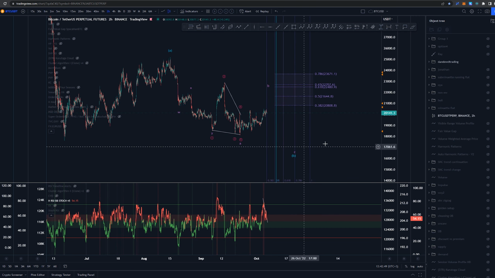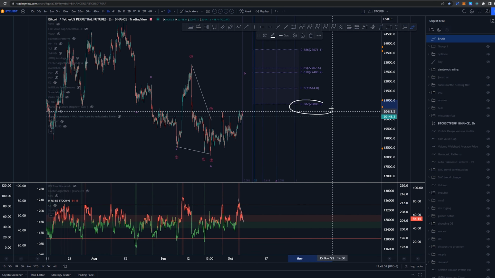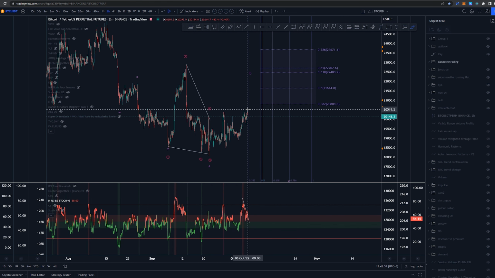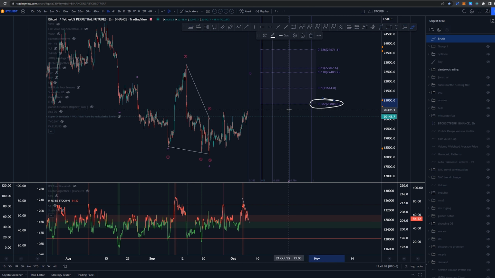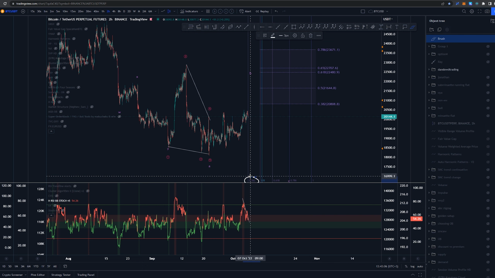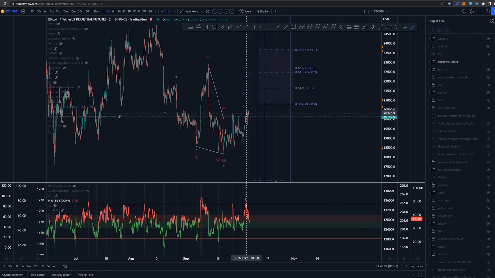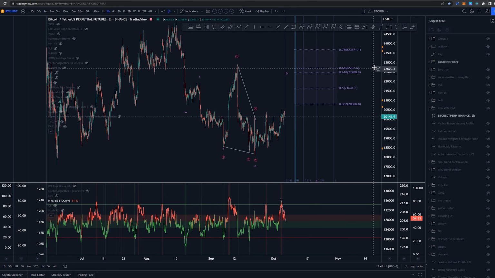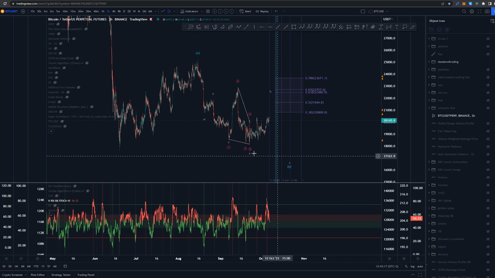Now, looking at this, the minimum we want to see for the retracement of this B wave would be around 20.8k, and that is also the 38.2. The 38.2 is the retracement we want to see, and a 38.2 extension is as well right here where we are at now. So that would be the minimum we want to see for the wave B. Generally, the wave Bs are larger than wave As, but it doesn't need to be.